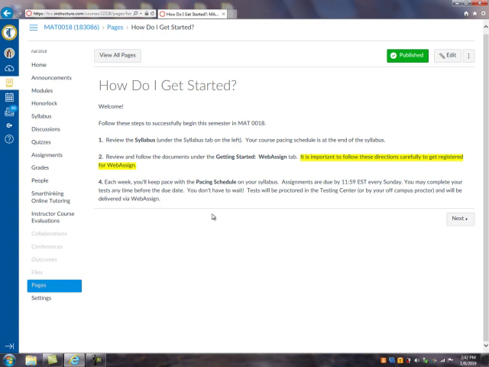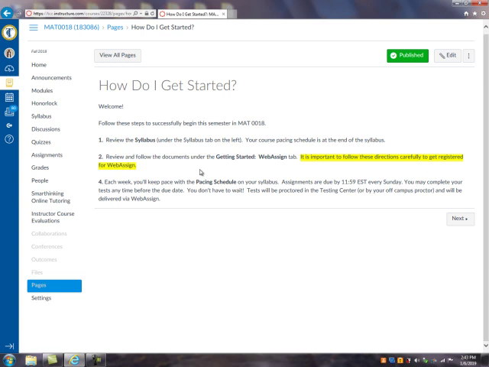Okay, yes, here it tells you what to do to get started in the class. So one of the main things you want to do, there is a syllabus button over on our left. Over here you can see it. You want to click that, and if you have access to a printer, I would definitely print it out and read it. That is basically your contract with the class, and it also has all of your due dates for the entire semester so that you know when everything is due and all that.